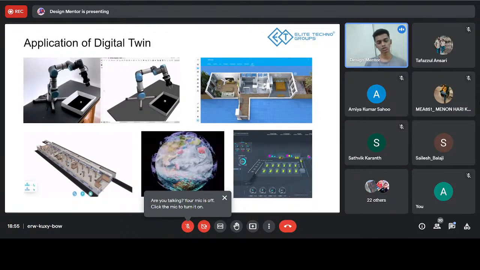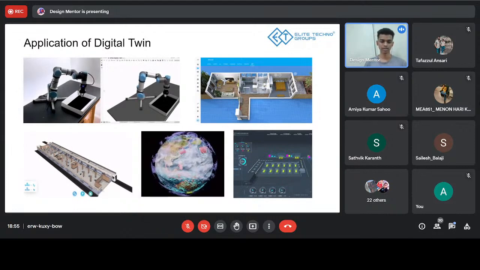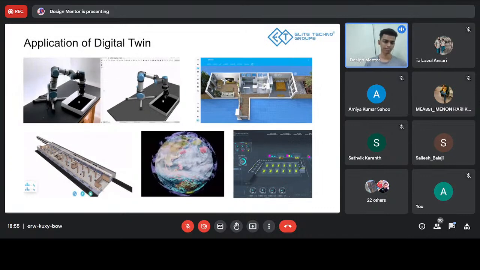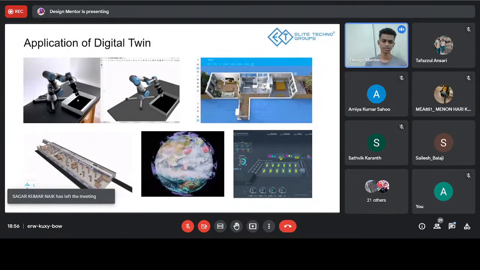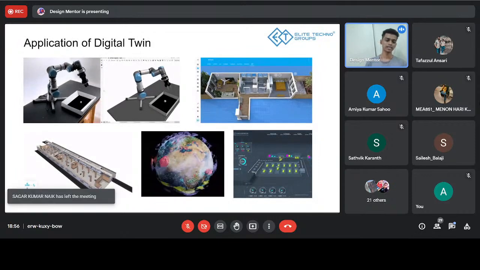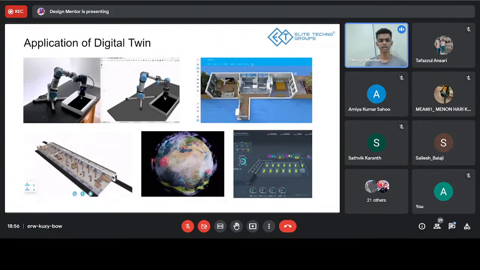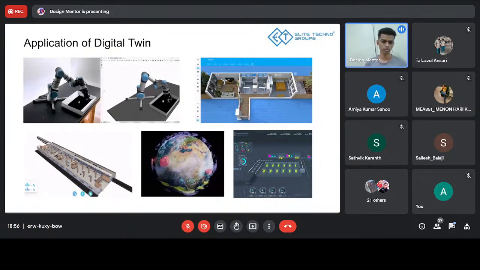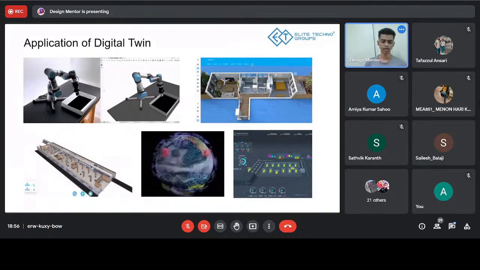All these things you can do on digital twins. You can simulate this data, and this has already been done in the industry. Lots of industries started doing this, I think, 10-15 years back, and this is something that is just coming in India. Digital twin itself is a newer subject, an Industry 4.0 subject. So it's a very good subject to get into right now.